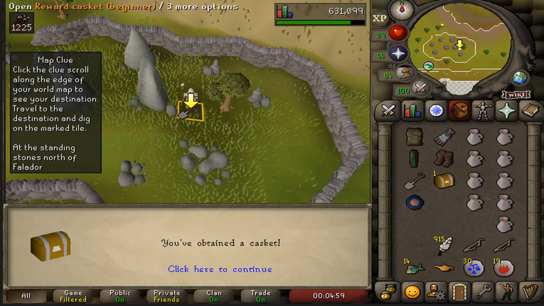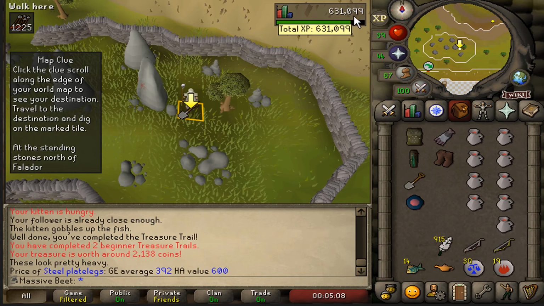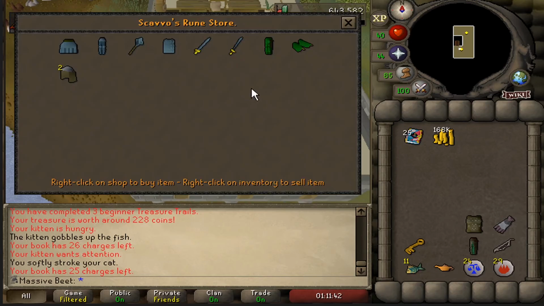Ended up grabbing ourselves a beginner clue from chickens, so hopefully we can get some sort of unique. Nope. And nothing really new or needed at all, except I guess the steel plate legs are going to be an elk. Another beginner casket, this time from Hill Giants. Wow. So we are going to be pushing for at least 40 range for the boss fight.